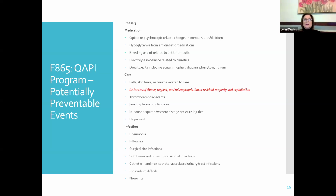My point to all of this is be honest. If you don't know where someone is, I've been in homes that actually have, and at first I was like, what the hell are you doing? And then I realized this is so cool. They would hide a fake bunny rabbit, like a little stuffed toy, and then they would call an elopement. And the staff that was part of the elopement team would have to go and could not come back until they found that bunny. Now, they didn't go beyond the outside of the facility walls, but it could have been outside in the parking lot, wherever. And those are things that you can show that you are doing to help potentially prevent an event. Enough said about that.